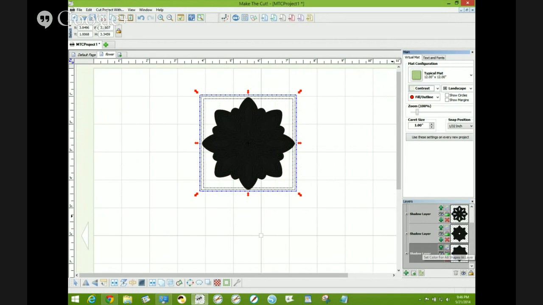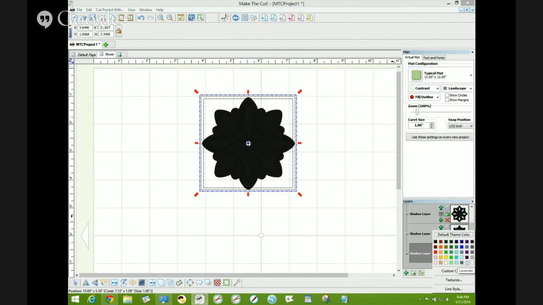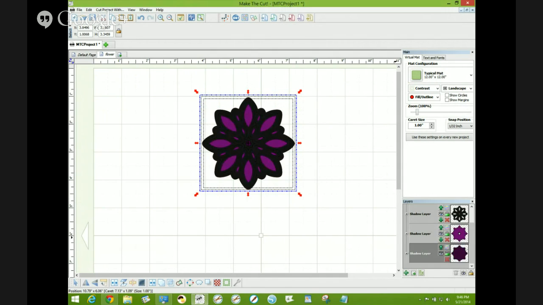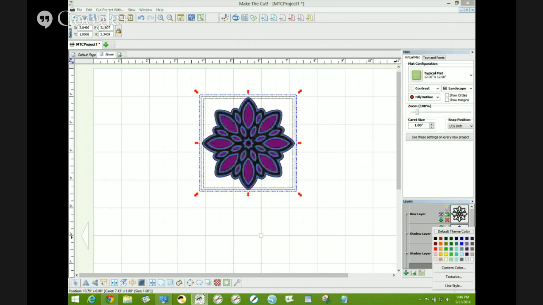And then I'm going to come down here to the bottom layer and I'm going to make it a dark color. I'm going to make it a plum. And this one I will do a little bit lighter. And this one I'll go to this blue here. And I think I'll leave the top layer black.